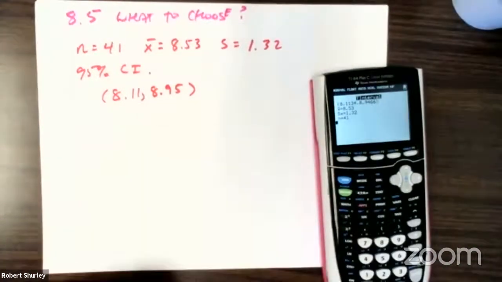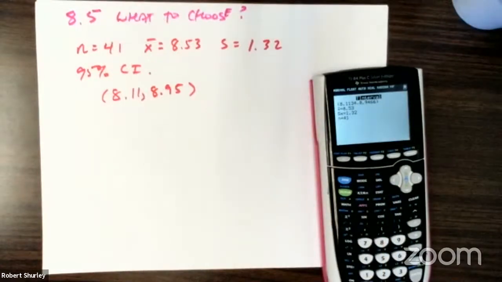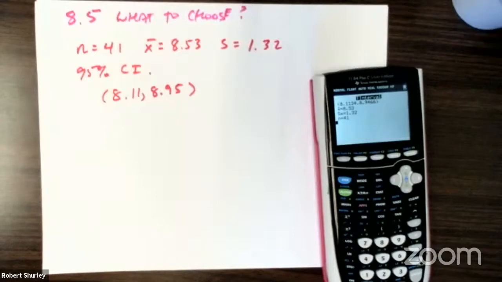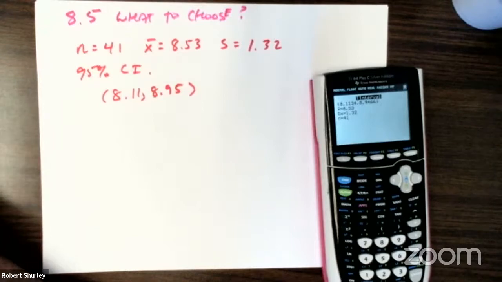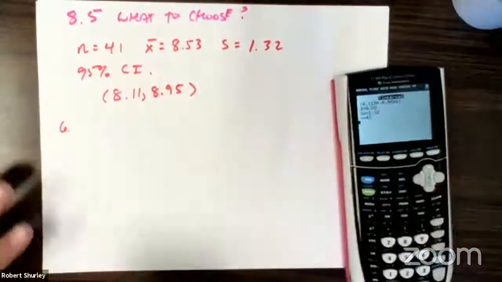So the idea behind this section is knowing, hey, I'm supposed to use T interval. Let's see if the next one is... oh, they just give you one example. Let's look at a different one. It's only giving us S. Hold on. Oh, here we go. There's a lot without S there. Let's do one more with proportion. So this is just going to turn into a nice review. Number 6 on your homework, page 408.